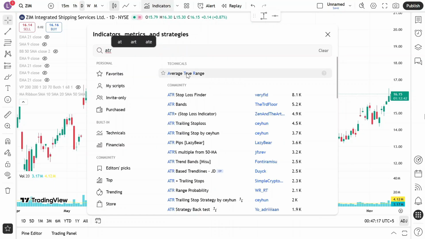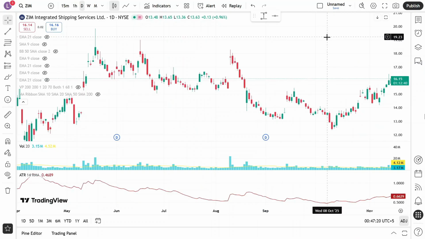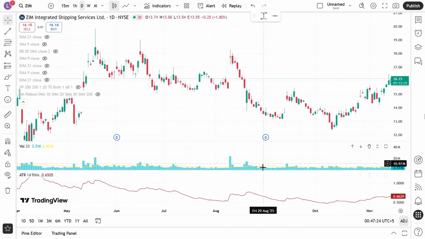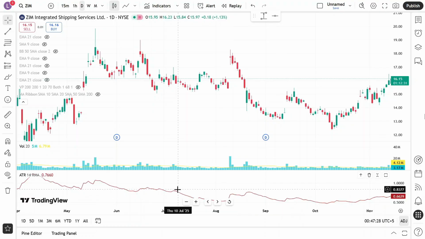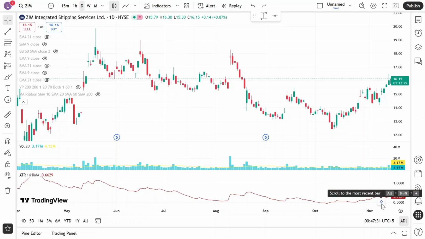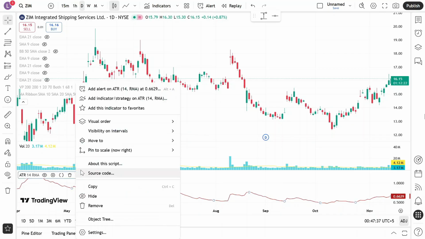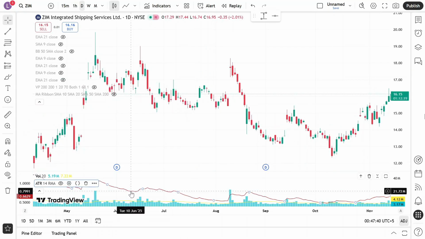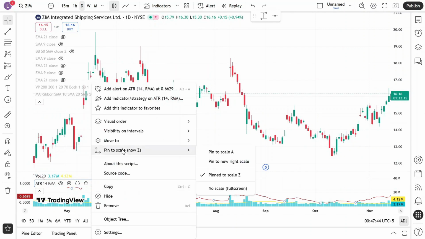We are going to click it, and the first time you click it, it will be displayed in a separate window below the volume bar, or in case there are more indicators here. But there is a way of moving it into the main chart also. I am sure that you know that. You just need to click here, move to existing pane above. It will come in the volume window. Then you can do it one more time, existing pane above, and it will reach here.